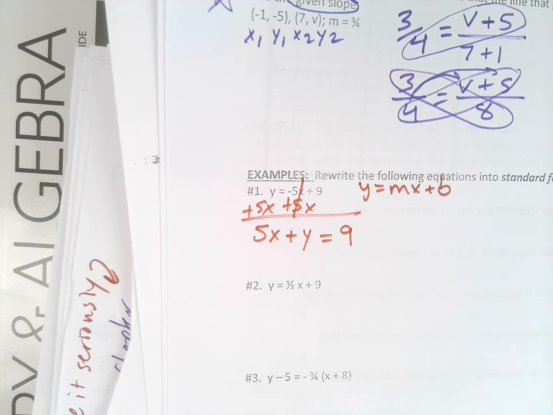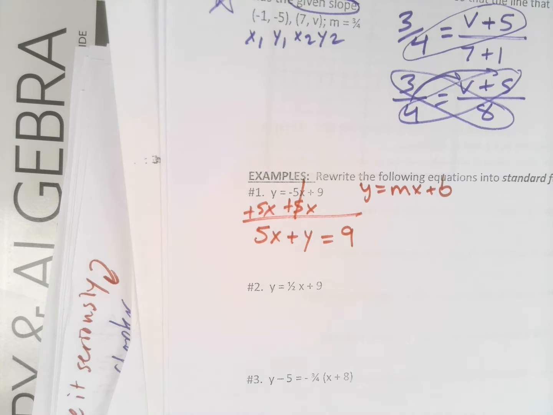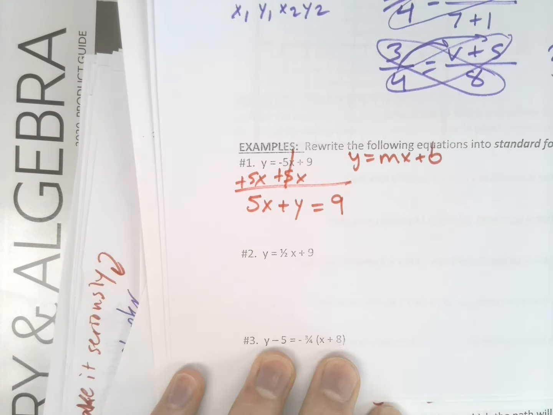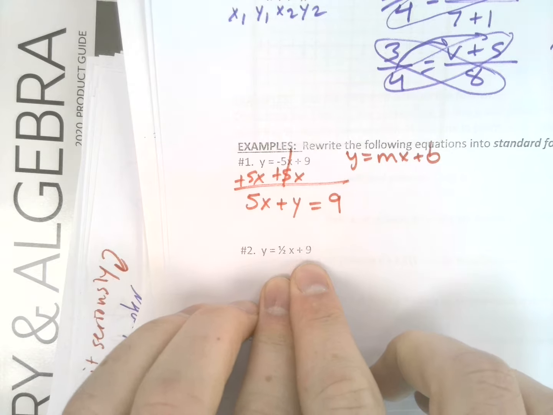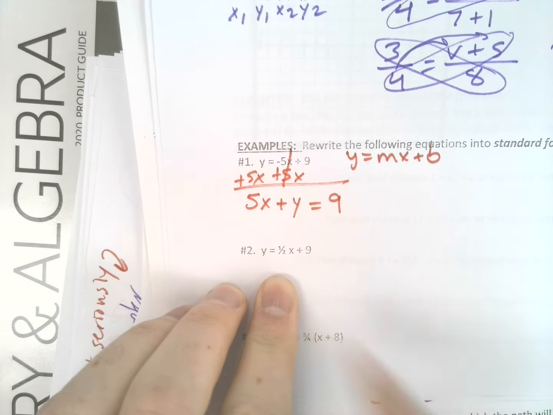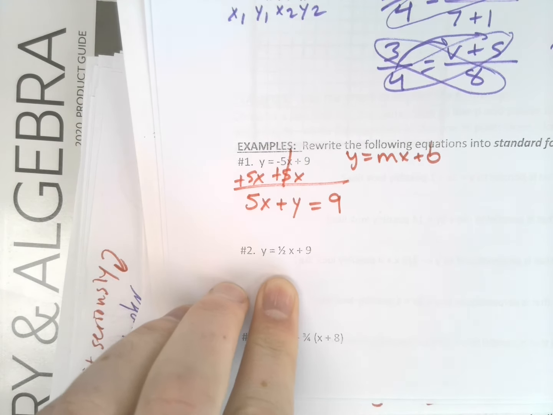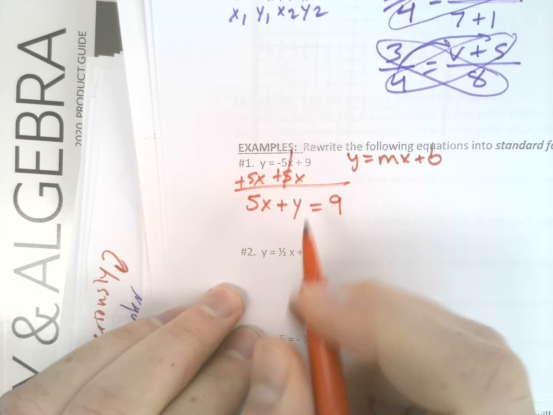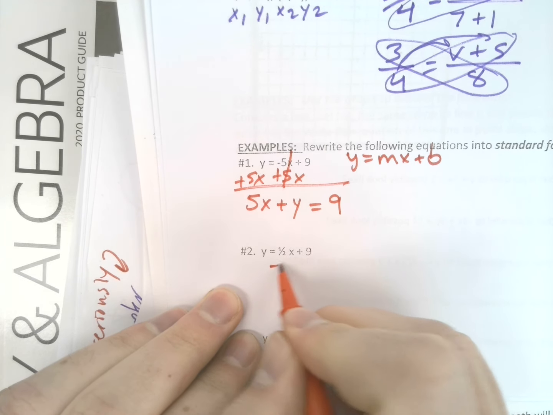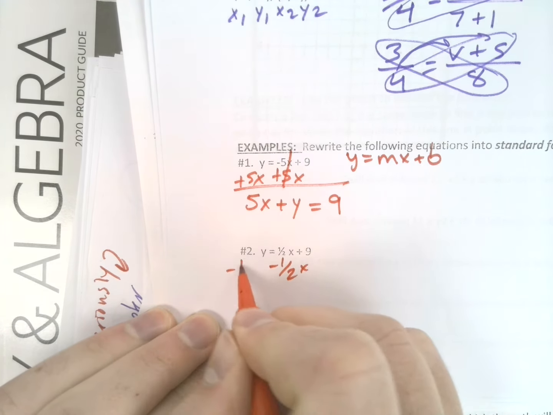A and B are not both zero. What happens if you get a fraction? Does it matter? Well, we're about to look at one right now. Look at number 2. Hey, Jack, there's only one step we have to do if we have a fraction. Can we do kind of the same thing we did on number 1 here? Can we move that X over? If it's a positive 1/2 x, how would you move it? Subtract 1/2 x over.